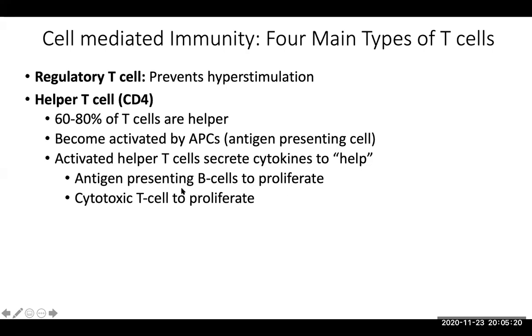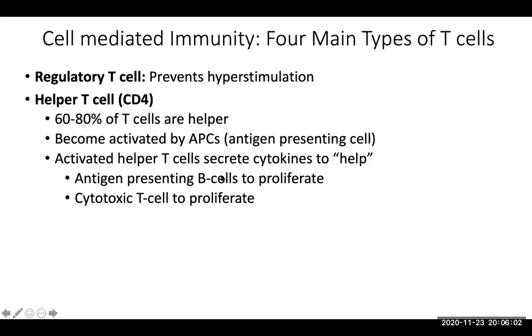Okay. So this is why it can take time for antibodies to get made, because the B cell has to come in contact with the antigen and a helper T cell has to come into contact with the antigen. And then both the helper T cell and the B cell have to talk to each other and say, yes, we both found this antigen. You are correct. This is not a fluke. This is not a drill. You have a real invader. And go, proliferate, make lots of clones of yourself, and then lots of antibodies.